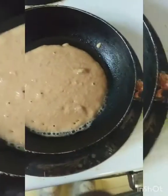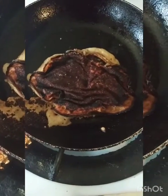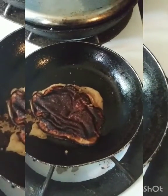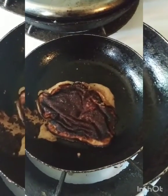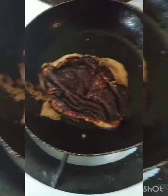We got the first one going — but I had trouble flipping it, so this is what happened. I think the flame was up too high, and I should have put a little more butter in the pan. I'm still gonna eat this one though — ain't nothing wrong with it! This time I actually used butter; the first time I only sprayed the pan. Thank goodness I found some butter.